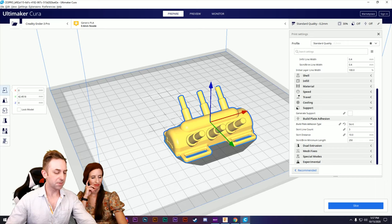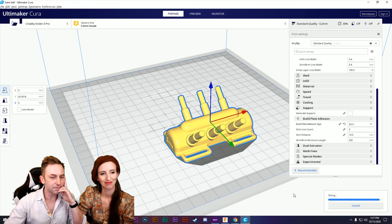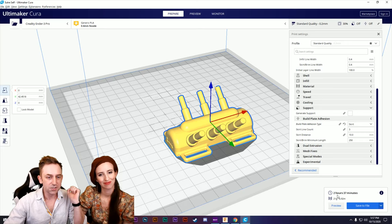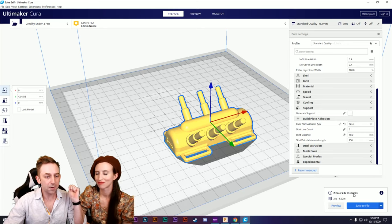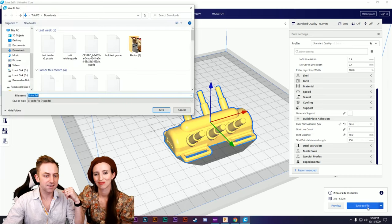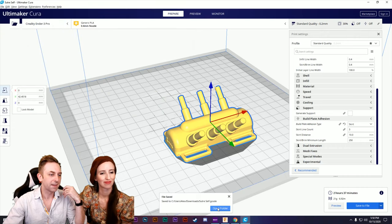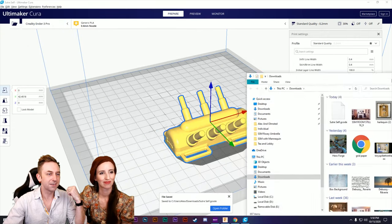So we can rename this as the Suture Self. And let's slice that to get an idea. Great. So it's estimating that it's going to be 2 hours and 37 minutes and take roughly 7 meters of filament. So now we can save to file. We'll just save that in my downloads folder like that. Open folder, it's there, hurrah.